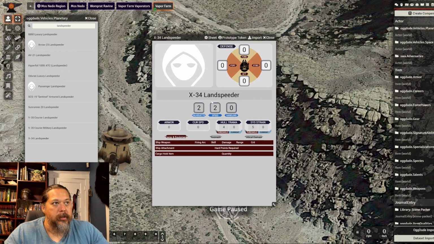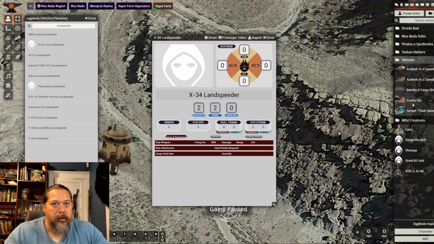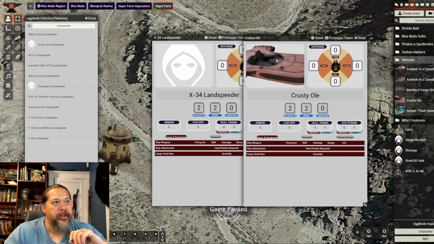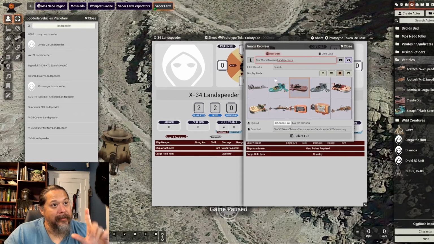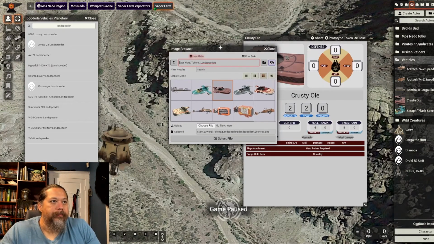This shows you the vehicle, and I have them in here under vehicles. I did all these, the crusty old ones. I just changed the image to this cool toy, and I have them on my website, so you can download them, become a patron. I think this is in my patron area; there are some free ones in there somewhere. I'm not that organized, but for $3, you can go in and grab what you want.